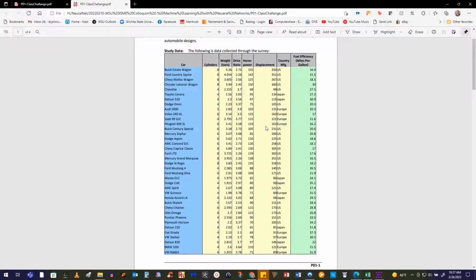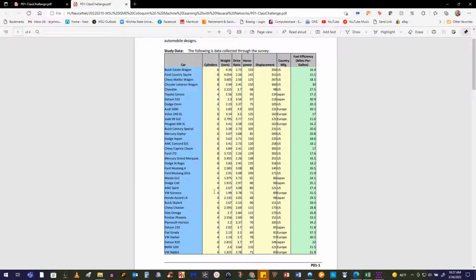It's going to be able to handle that, okay? But in neural nets, the nature of the computation, something like displacement being so much bigger than weight, we could actually see computationally that displacement could overwhelm the network. So one of the things we're going to do is try to scale and normalize these numbers in a range, and use that common range throughout all of these.